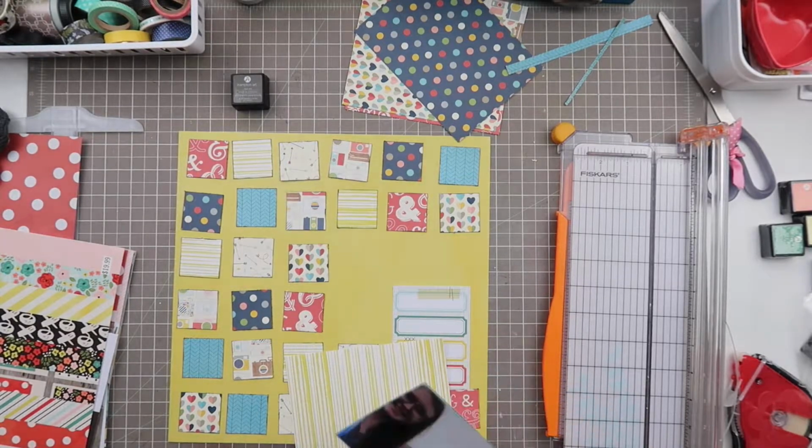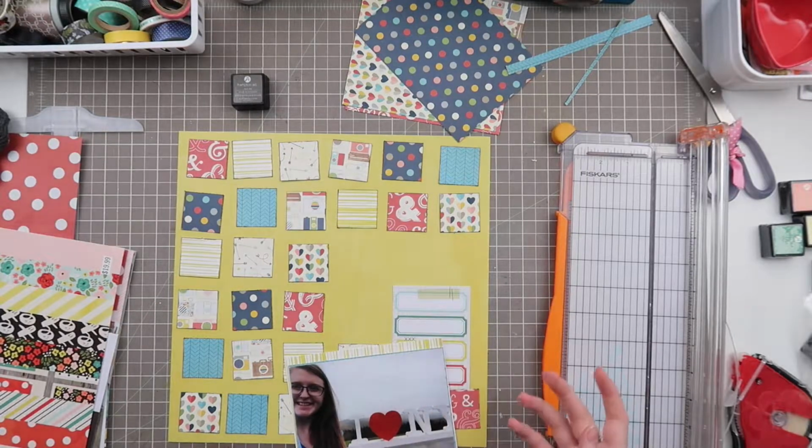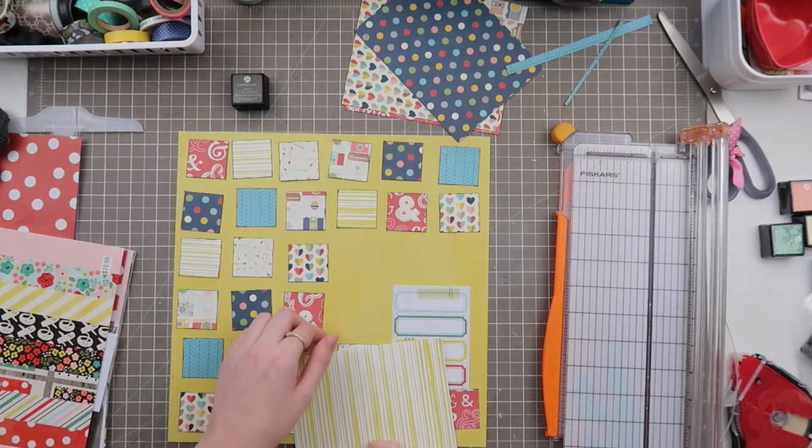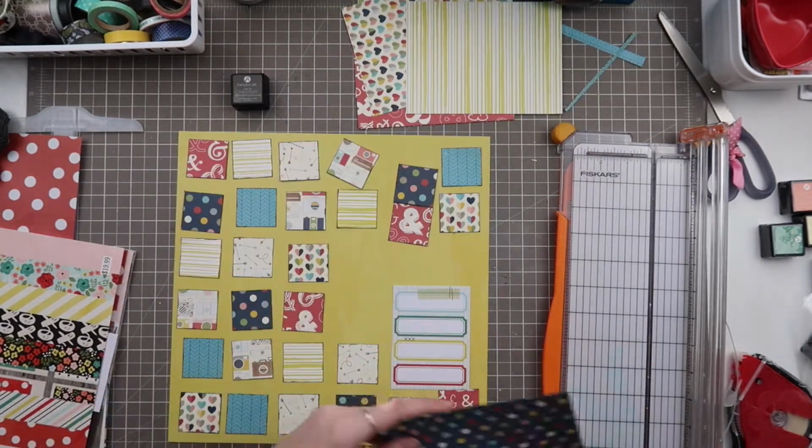Okay, so if I do the yellow one, I won't be able to fit the blue one. And right now, the other one has 2 white stripes on the side. So the other one seems pointless because you can't really tell if there's a color difference at all because it just looks like a white layer.